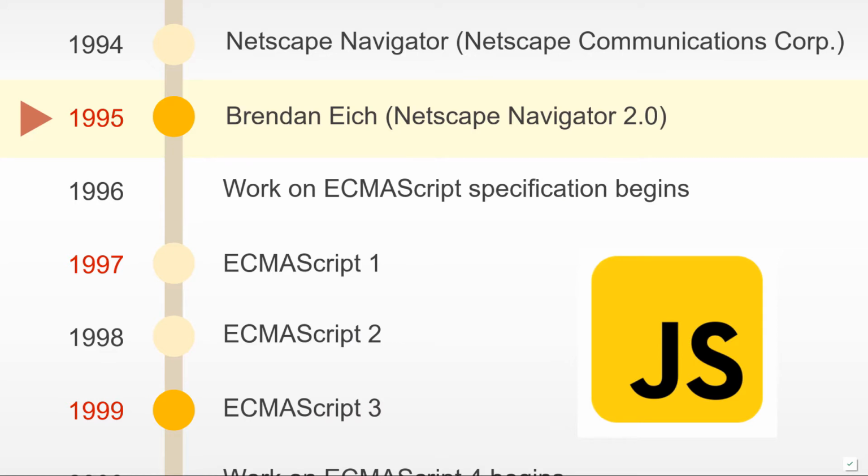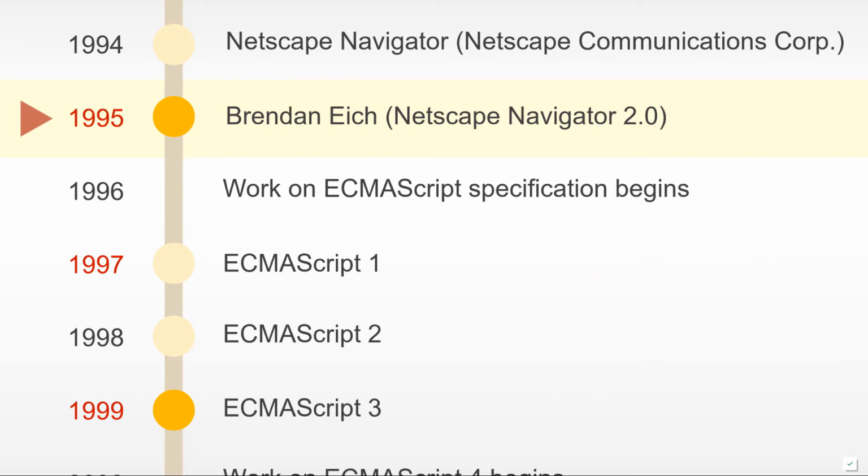The initial plan was for it to be a companion language to Java, which would be a lot easier to learn. This is also why the syntax of JavaScript is very similar to the one of Java and to other C family languages. You should be aware that many of the similarities between JavaScript and Java are only superficial. And in fact, on the inside, the object model that JavaScript uses is quite different, and so is the inheritance model that it uses.